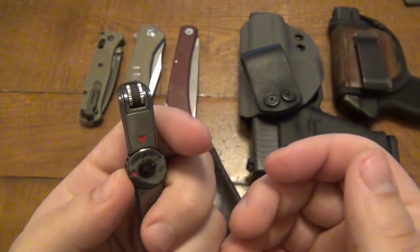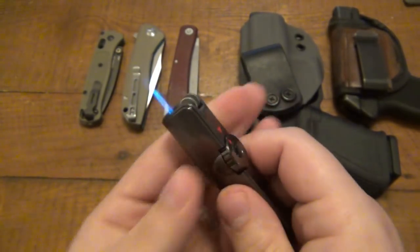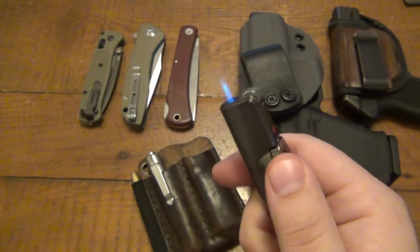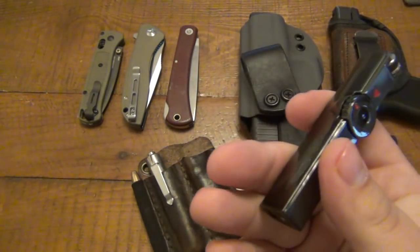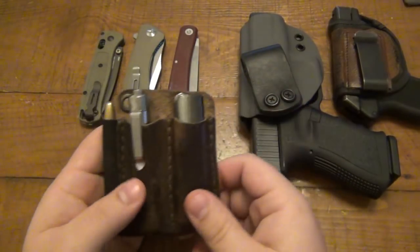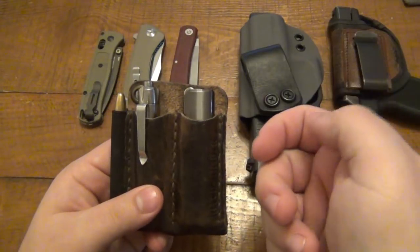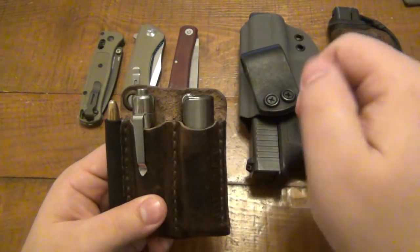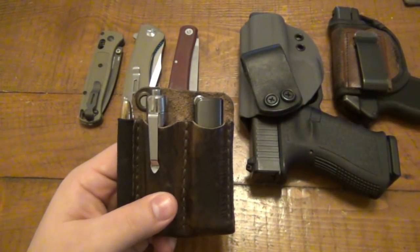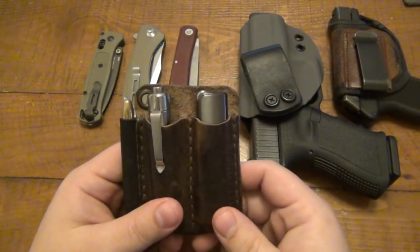But when I do use this, I just use two hands and I flip the gas on and spark at the same time, so I'm not wasting any of that gas. Honestly, it's just really cool. It's not like it has that much of an advantage over other lighters. And it's funny because in that video I was talking about why I like it, the idea that I can just use the top and the flint to spark without turning the gas on, and some people just didn't get it. That's totally fine. To each their own.